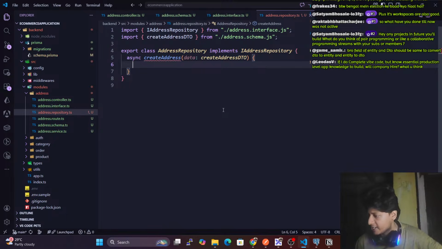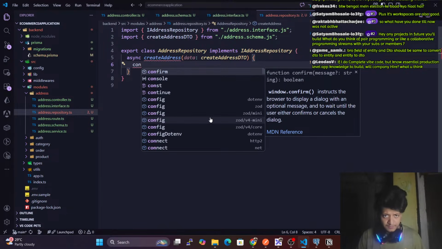Your fundamentals should be very clear, and you should know the code base of your project really well. Only then you will be able to explain, right? If you don't understand the code base and you just vibe code, you will not be able to crack the interview. So vibe coding is fine, but I will still suggest that before you get into complete vibe coding, build one or two good level projects. That will help you a lot. I hope this answer helps you.